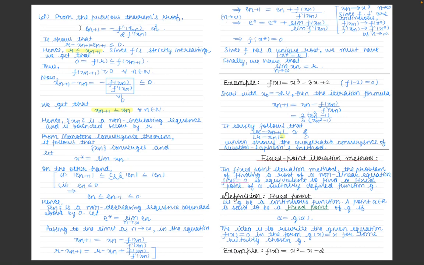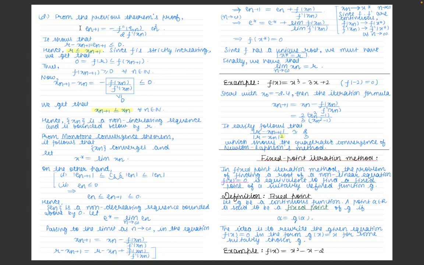Yeah. What can we say about en? On the other hand, we have already proved in the last theorem that for every n, mod en plus 1 is less than c delta delta mod en, right? And this was less than 1, right? So this will be mod en. But what was mod en?